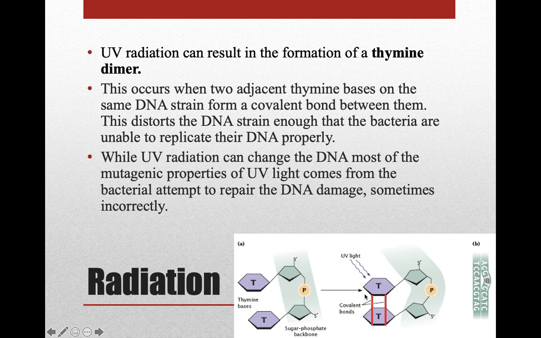So this changes the structure of the DNA, puts a little kink inside of the DNA. And when this is formed, it causes the DNA not to be properly able to be transcribed into RNA and then translated into a protein. So once these little kinks show up in the DNA, UV light can do this. And the same thing happens inside of your cells in a tanning bed. And when your body repairs this, you produce melanin. So the more thymine dimers you have, the darker your skin tone comes out after a tan.